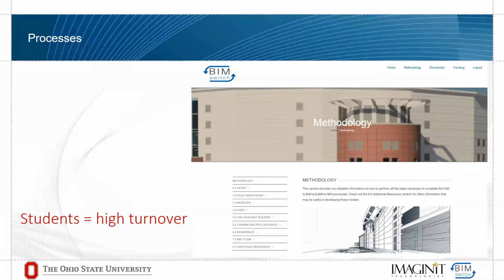And because we've been doing this for almost 9 years now, we've really been able to refine this process to make it as efficient as possible, but also as error proof as possible. And of course, you're going to have mistakes every once in a while in somebody building a building, but we try to make sure that the process handles everything that we've seen over the last 9 years, ensuring that the end result is as efficient as we can get it.